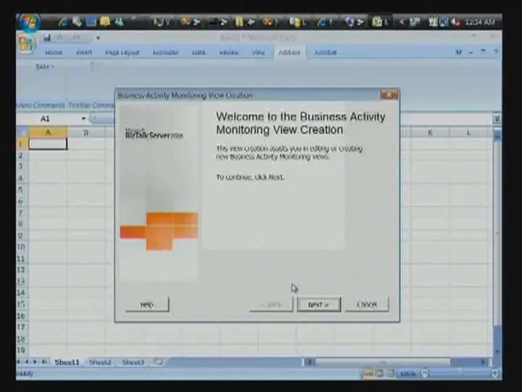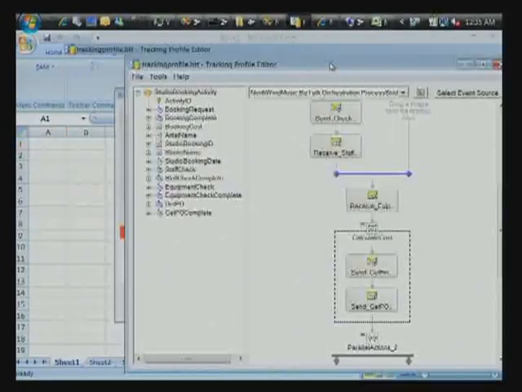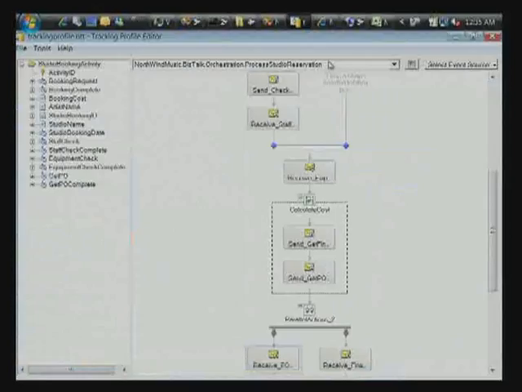As I said, once I take this activity and deploy it into the BAM infrastructure, it's going to create a set of tables and stored procedures and views and allow me to start instrumenting my application using that activity. Now, the typical way that we do that is we use a tool called the Tracking Profile Editor. In BizTalk Server 2006 base, right, before R2, we had two interceptors. Okay, we had two interceptors for BAM and BizTalk.